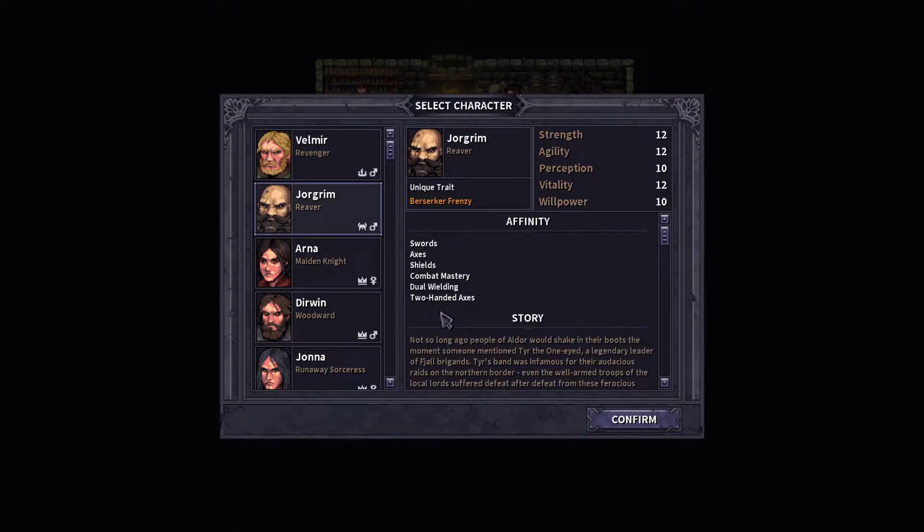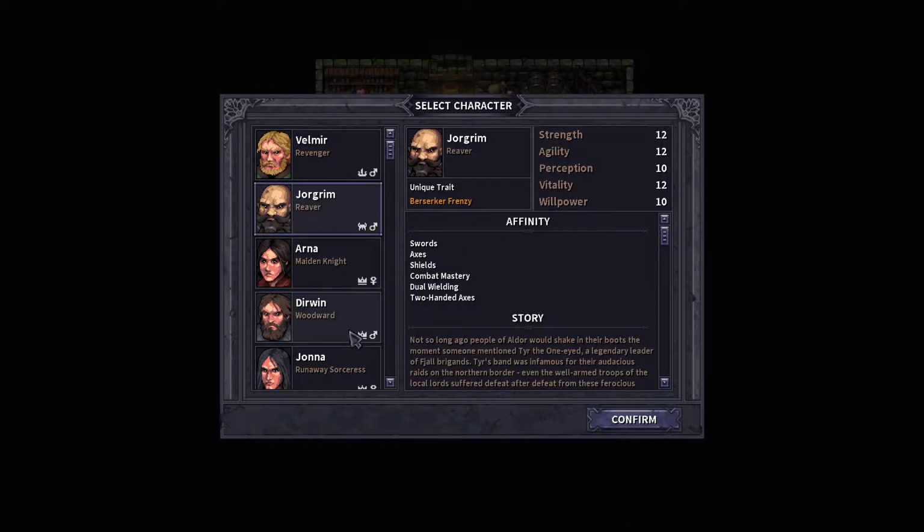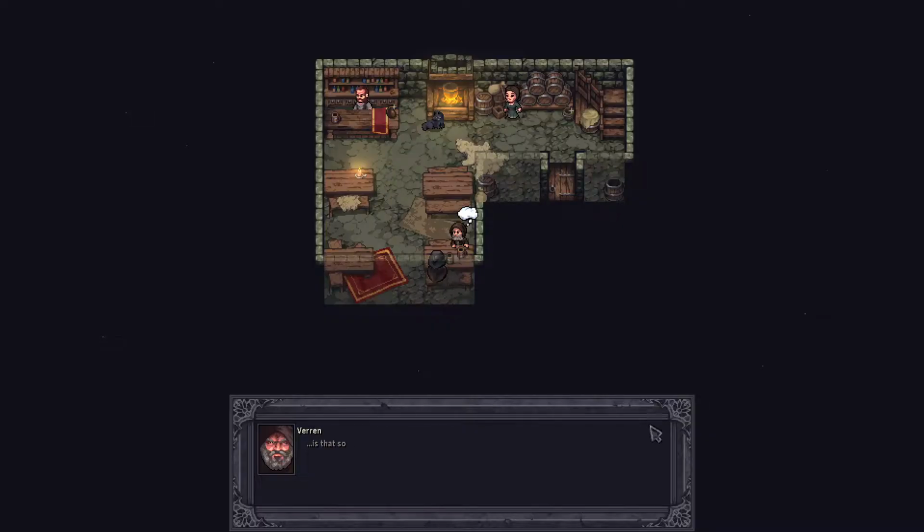We were just playing Velmir. Yorgrim can do two-handed axes. For each enemy killed. This only works in combat against multiple enemies. This one always works. One of the two. I think we are going with Yorgrim. Is that so? Interesting.